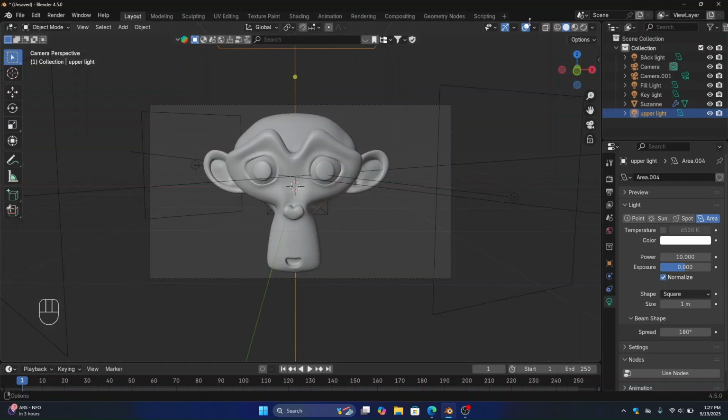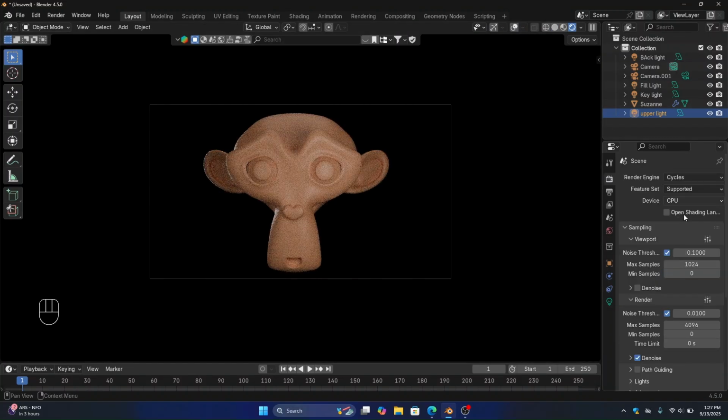And now if we go into the render tab and then just change it to GPU compute, as I told you about graphic cards. Now, how we can hide a light in the viewport: if we just hide the backlight in our viewport, now you are able to see the shadows won't come up. And then if we hide the fill light, this part will be darker. But if we add the backlight, the shadow will come up.